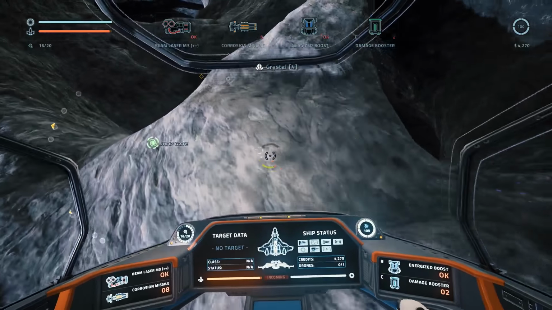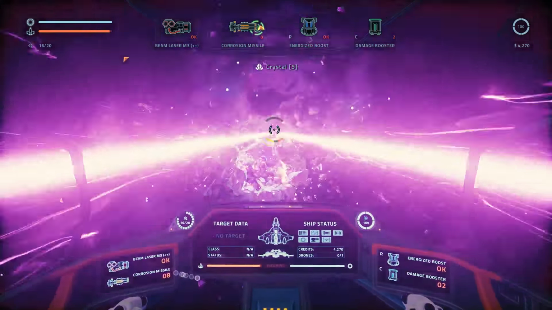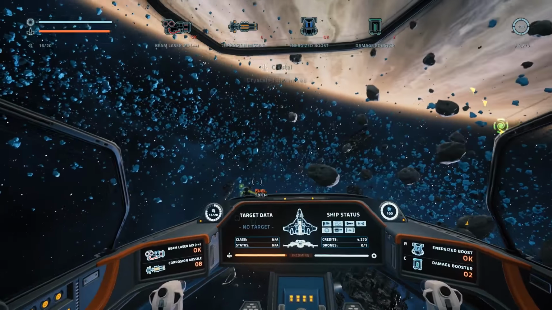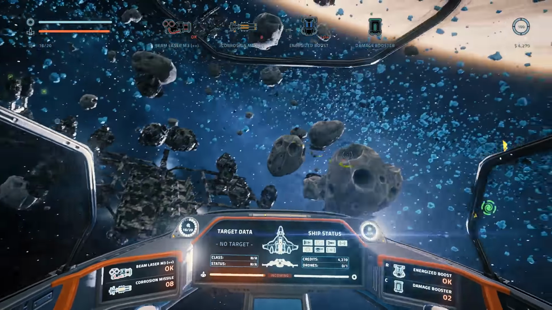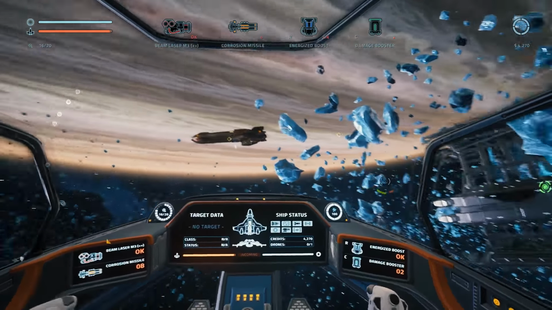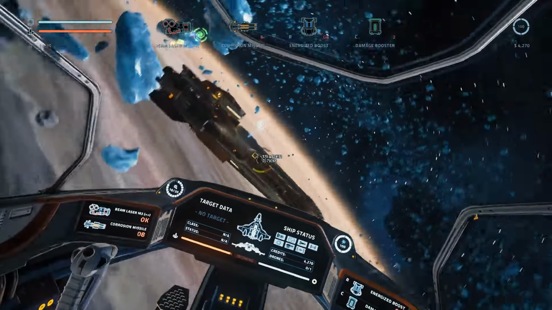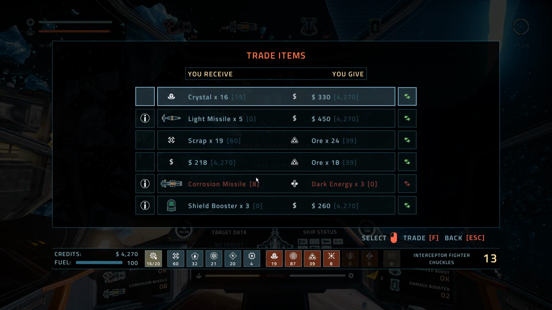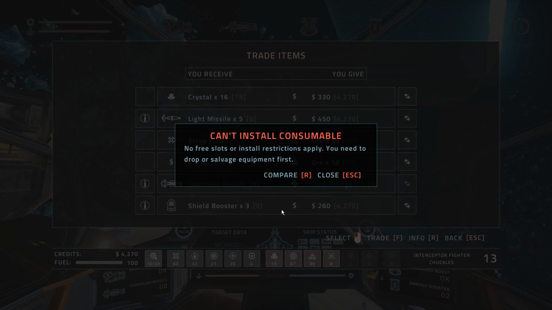Alright. I definitely feel like I have a better grasp on the relative value of the resources. There we go. Yeah, it doesn't look like I missed anything. Alright, let's go have some words with this trader. Maybe he will have something cool for me. And he's right near the jump gate, which is nice for when the Okar start jumping in. Okay, corrosion missiles. He'll trade for dark energy. I can buy shield boosters. I think that's actually a good idea.